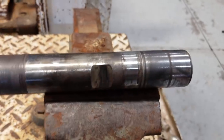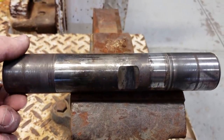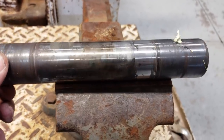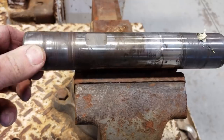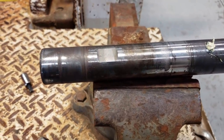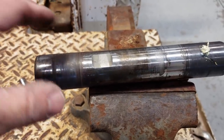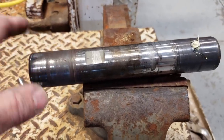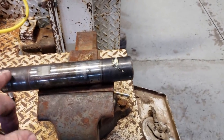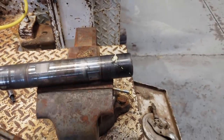Now, we had greased it just a little bit earlier, but I think one of the things that I've discovered after I put those Stemco spiral wound bushings in the Kenworth is if you don't lift the front end up and take the weight off the wheels when you grease it, and then grease it and turn the wheels, and grease it and turn the wheels, you will not get grease down in here where it needs it.